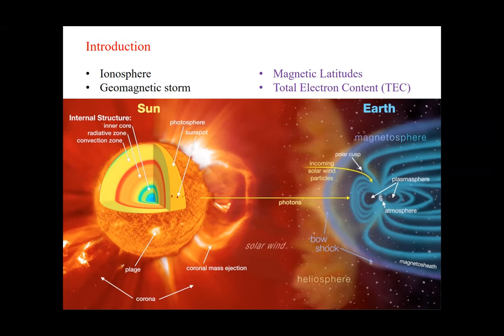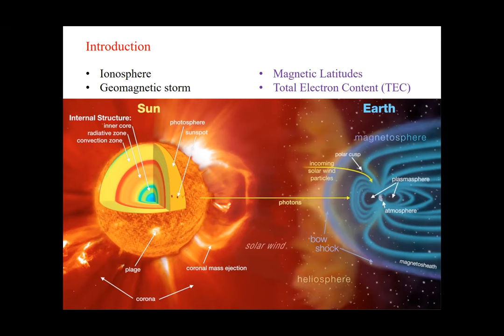So the first bullet point here shows the ionosphere, termed as the upper region of the Earth's atmosphere that ranges from 60 to 1,000 kilometers and contains sufficient electrons that interfere in the propagation of radio waves. Most times when this CME penetrates the magnetic sector of the Earth, there is always a disturbance called the geomagnetic storm, which usually changes the electromagnetic properties of the Earth.